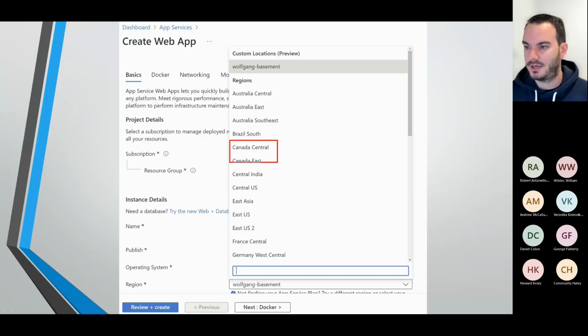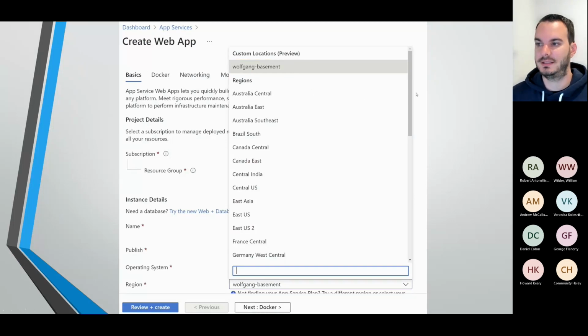For example, here you have a couple, Canada, you have the US, but once you have a custom location created, you can select this custom location. So in this case, it was running on a Raspberry Pi in my basement, so I called it Wolfgang Basement.